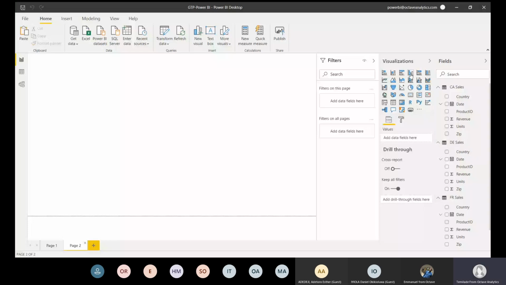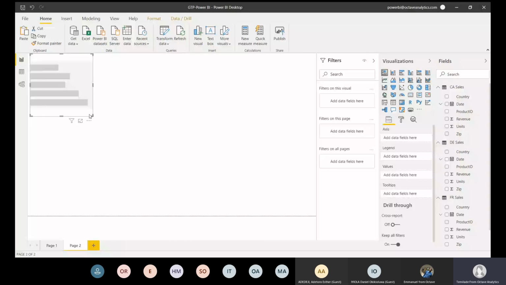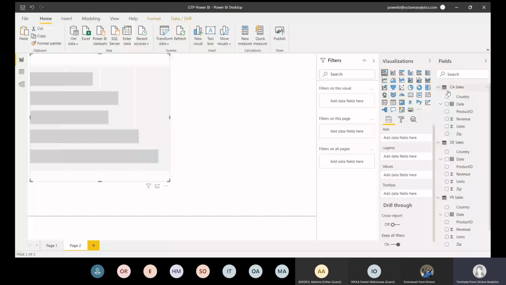I want to use the sales table. I want to see my revenue, so I can just click on revenue, and I want to see units. So that's it. There's revenue and there's units.